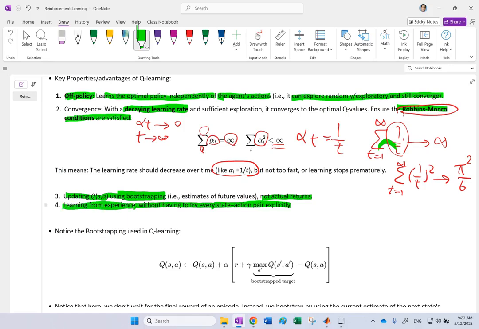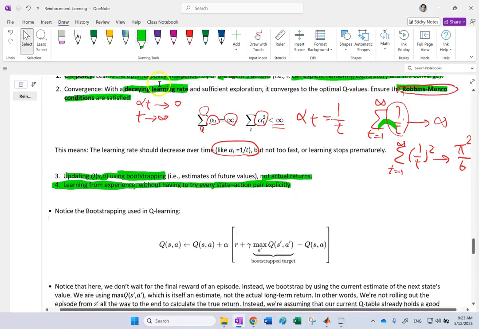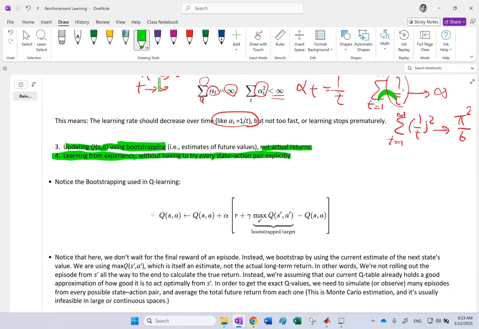We can learn from the experience and single interactions with the environment. And as I mentioned, the bootstrapping is shown here, right? In Q-learning, we are updating all of our future ones by only this current single one and the maximum of them over action. Good.